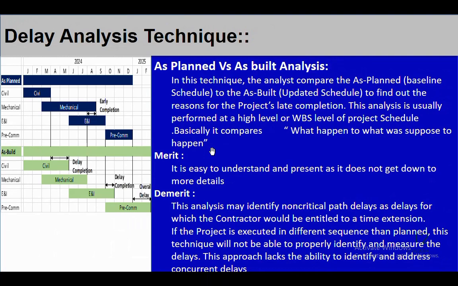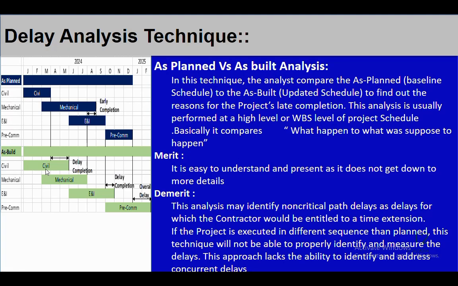it identifies non-critical part delay as delay, for which the contractor would not be entitled for a time extension. Suppose civil has been delayed, but in civil also there could be several different activities which are not a part of the critical path. Still, this will come as a delay event, and the contractor will try to claim the extension of time, which is not correct.